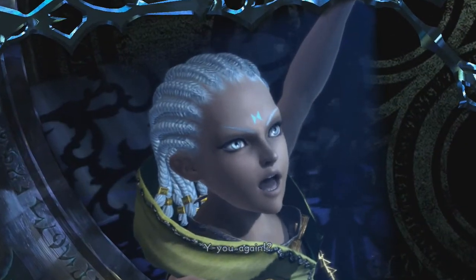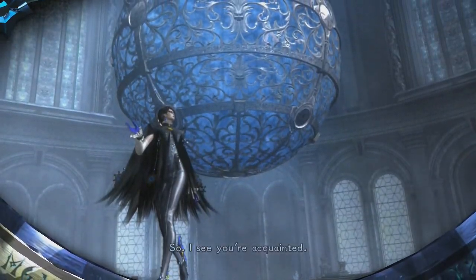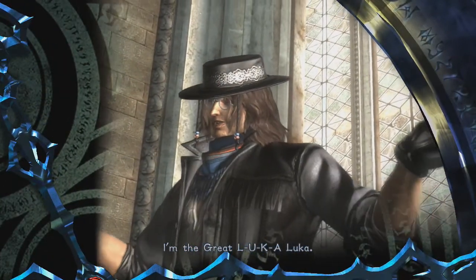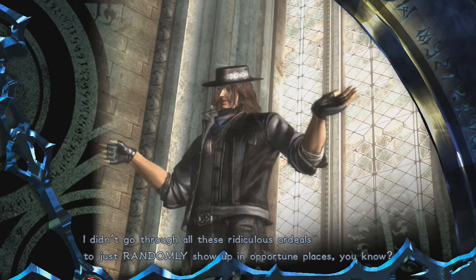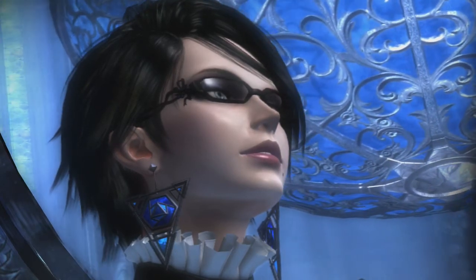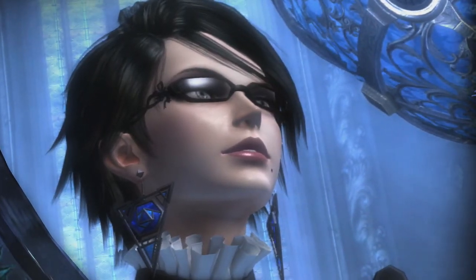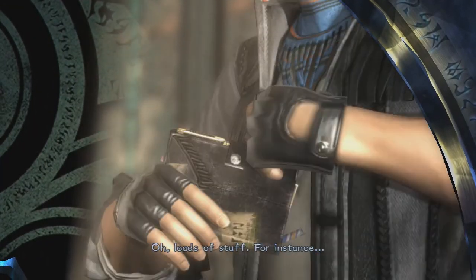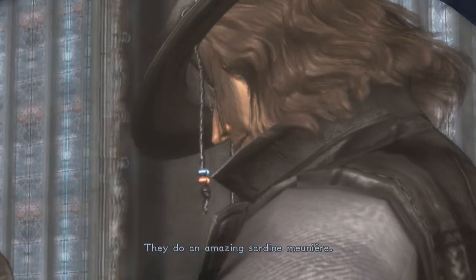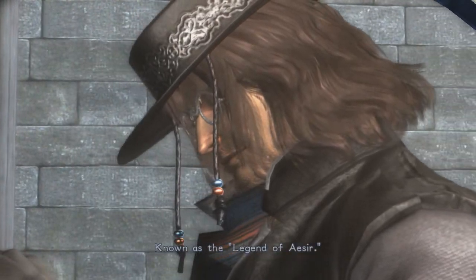You again? Oh, hey. Mouthy brat kid. So, I see you're acquainted. How did you get here? I'm the great Luka Luca. I didn't go through all these ridiculous ordeals to just randomly show up in opportune places, you know. See? Risking everything for nothing. Told you I knew someone just like that. So, what are you after this time? Oh, loads of stuff. For instance, I found this really great place for seafood. We do an amazing sardine meuniere. But more importantly, I'm investigating an old Noah Toon story, known as The Legend of Aesir.